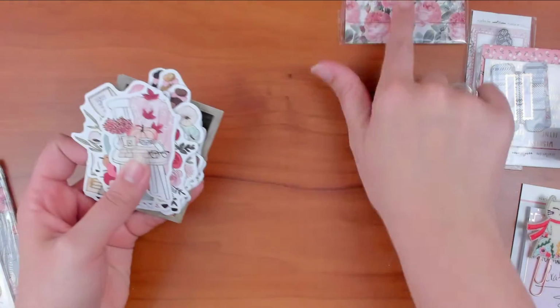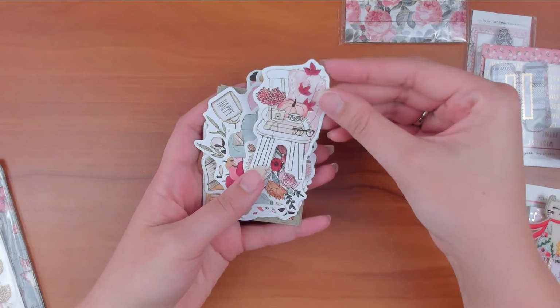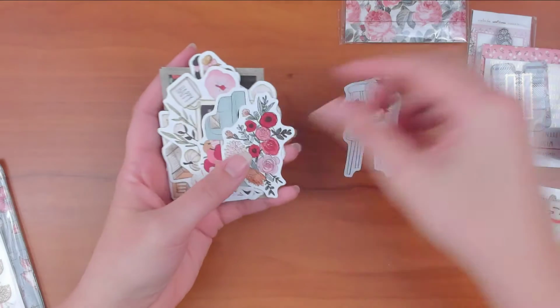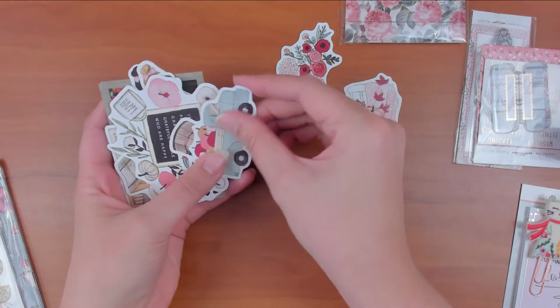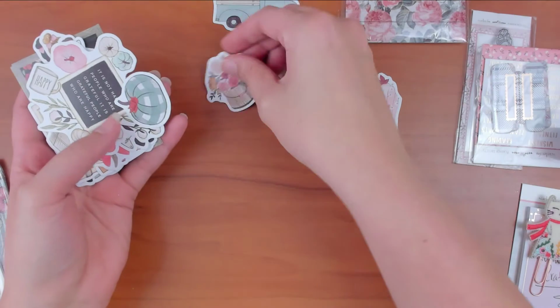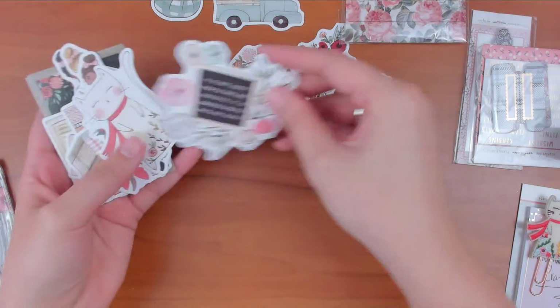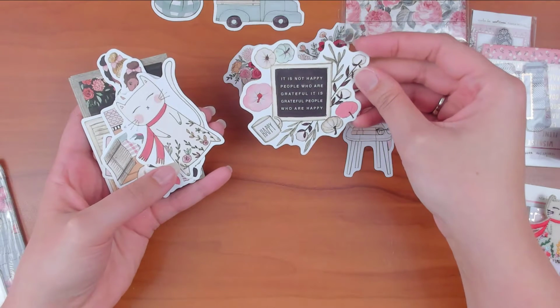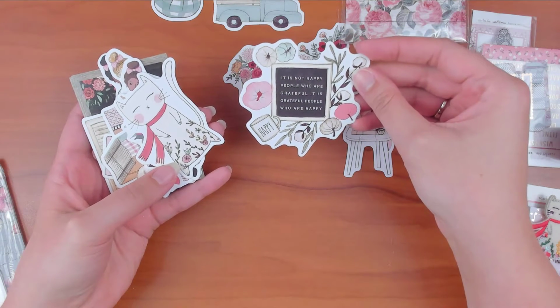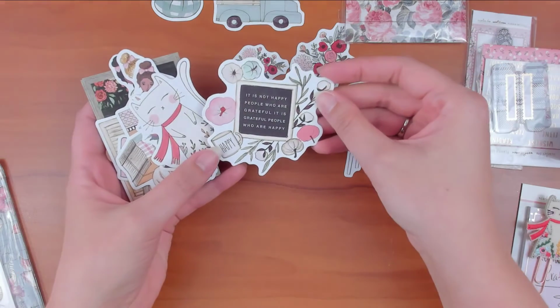Love that paper. Okay, so here's like a chair with a pumpkin and blanket and leaves and glasses and a candle and a teacup. Then we've got some floral. And then we've got the truck full of pumpkins. Then we've got a basket. There's a plaid pumpkin. Oh, there's a quote. It is not happy people who are grateful. It is grateful people who are happy. That's so cute. And then she has a happy mug.